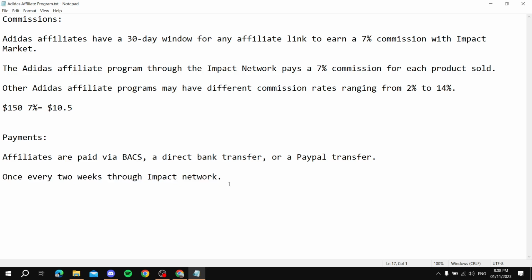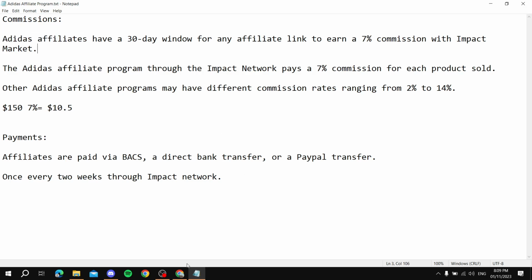Now, who should be applying for this affiliate program? If you're a blogger or you have a YouTube channel about fitness or fashion, all of those things work. You just go ahead and sign up to it and start pasting all of those links and making a case for people to buy them. Why should they buy them? And you should be getting a few sales. I would personally tell you that it's very worth it to sign up to the Adidas affiliate program.